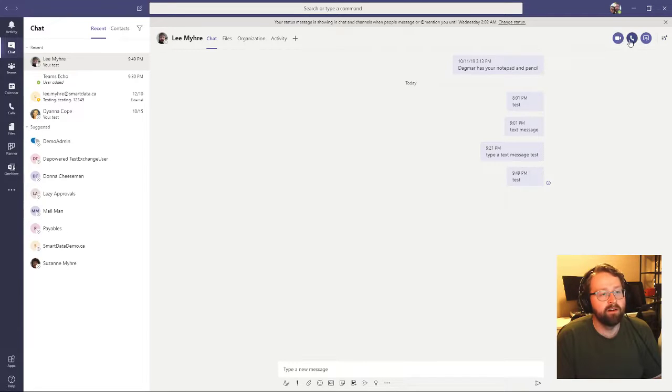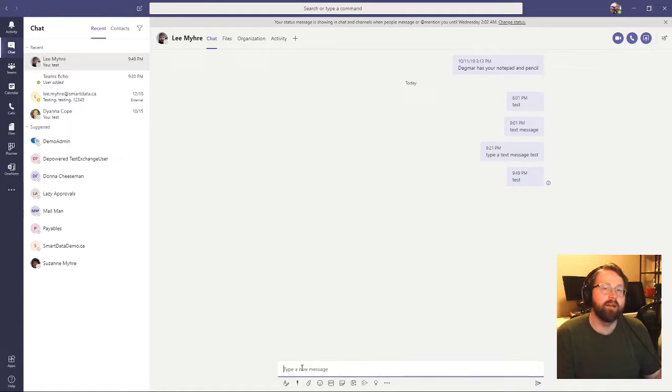These first three are going to start a video call with that person. Same thing with sharing your screen. It'll start a call, but I'll be asking to share my screen with them. This last option will create a new group chat with whoever else I add. And that's separate from the communications that I've had with this person already.